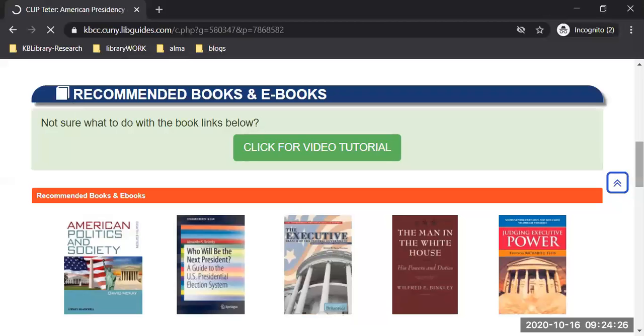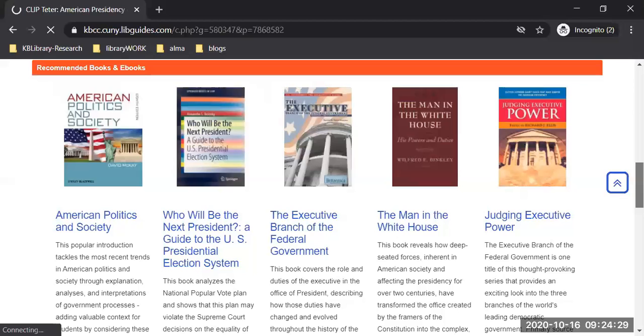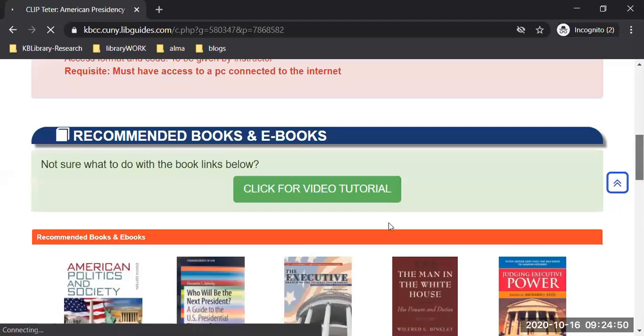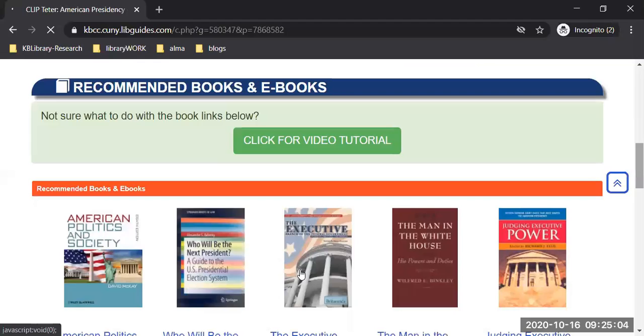You see that I'm recommending 5 books from our library, right? And all 5 books you can open up from home. You don't have to come to the library to borrow any book. It's a book that you can open up from the computer. And for every section on this page, there is immediately under it this green button that says click the video tutorial. So just to be sure you know what to do if you're interested in one of the books, you can click open this video.